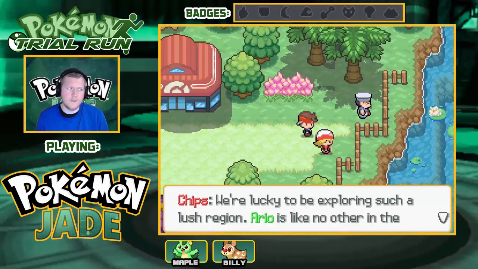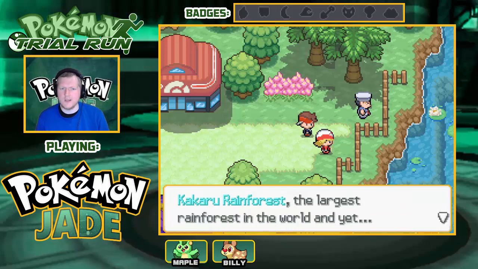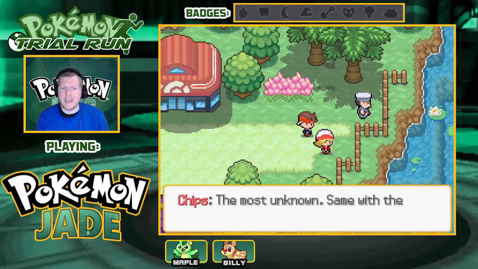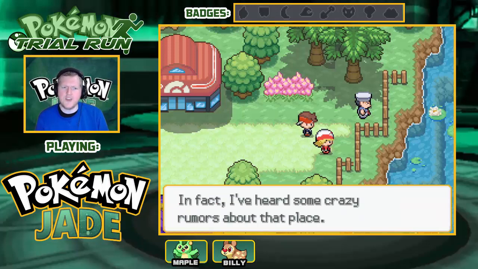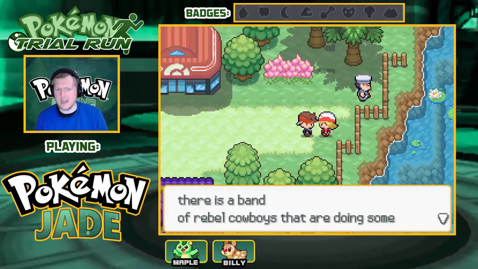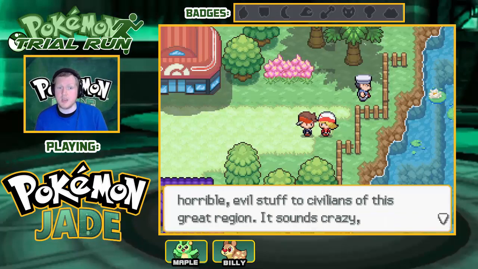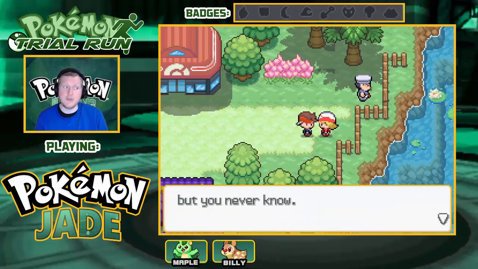Arrow is like no other in the Pokemon world. The ocean is consistently near the Kabuto rainforest, the largest rainforest in the whole world, and yet most is unknown. Same with the gold-white desert. In fact, I've heard some crazy rumors about that place. Allegedly, there's a band of rebel cowboys that are doing some horrible evil stuff to citizens of this great region. It sounds crazy, but you never know.